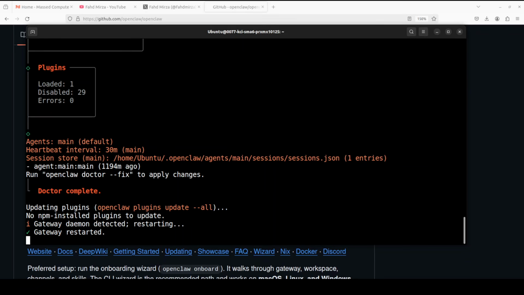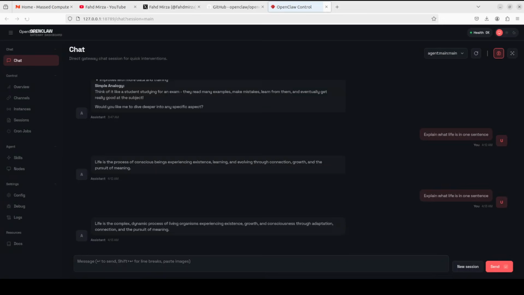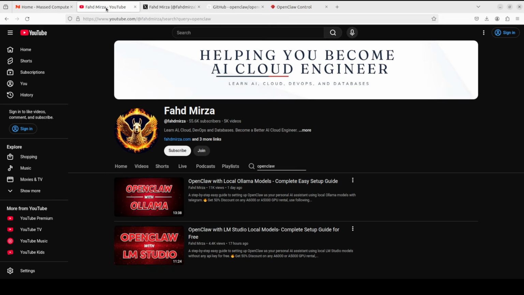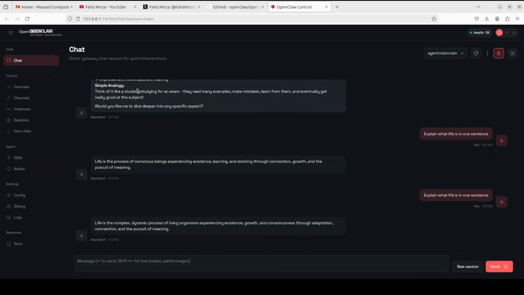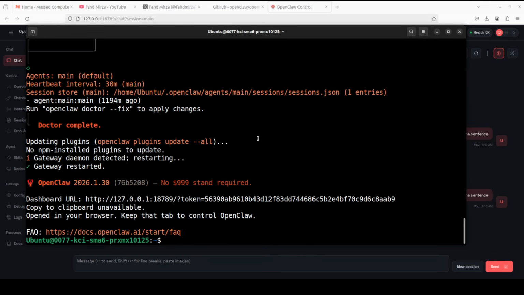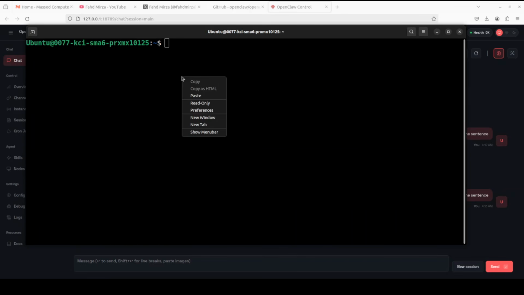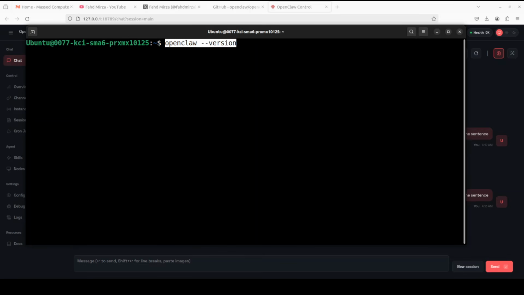Now, if you have integrated OpenClaw with Anthropic or OpenAI, I would suggest that instead of selecting no, select yes. But if you have followed these videos from yesterday and installed it with Ollama and LM Studio, then you can skip it, just restart the service, which I will show you shortly. And this is just the log and UI which it is showing you. I'm just going to go back. Everything is good. I really like to use OpenClaw in CLI. So we saw that it was 29.1 and now it is 31 2026. So our OpenClaw has been upgraded.